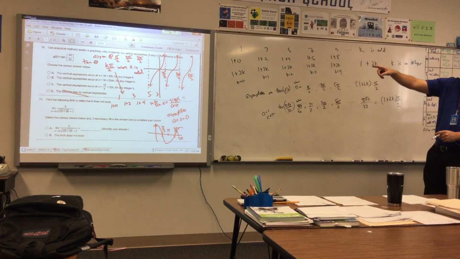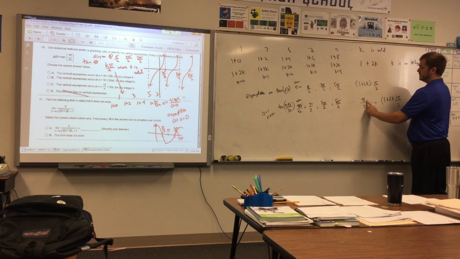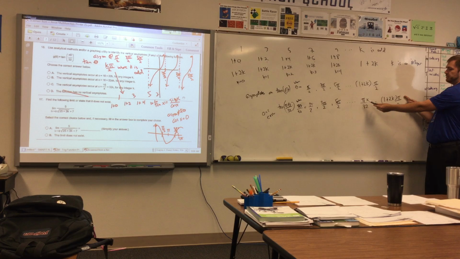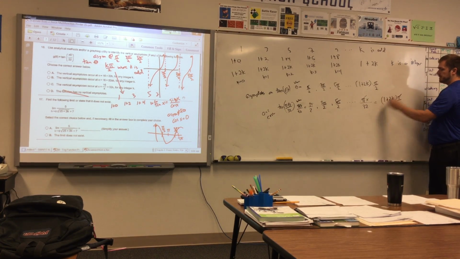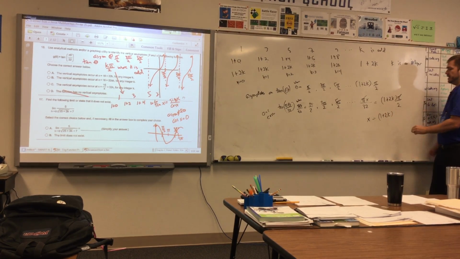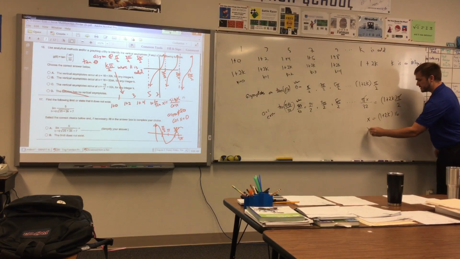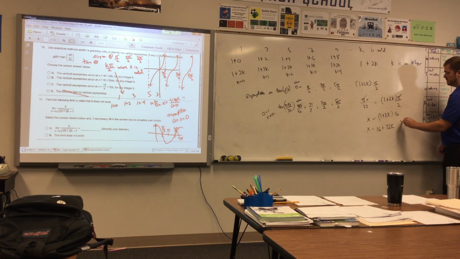Because they say occur when x, or when theta, or whatever it is. I guess I could put x right there; I'm using x and theta somewhat interchangeably. So now here's our formula. We're going to divide pi from both sides and multiply both sides by 32. So the pi's cancel. Multiply both sides by 32, I get x equals 1 plus 2k, and then 32 divided by 2 is 16. And so that's going to be x equals 16 plus 32k, where k is an integer.